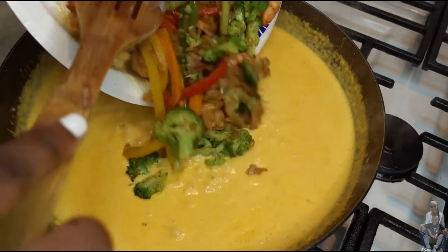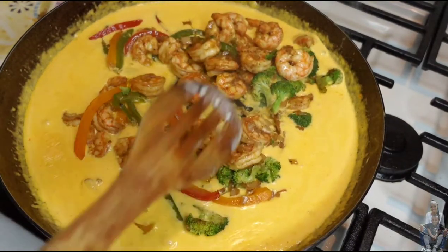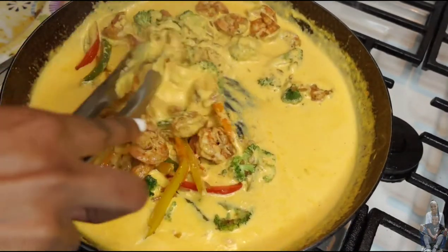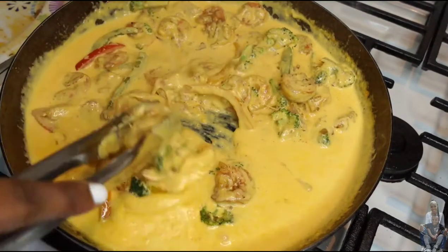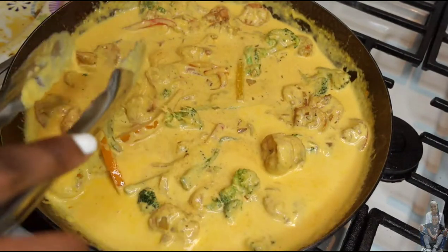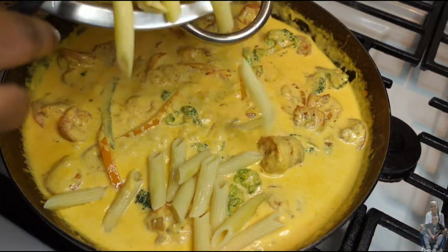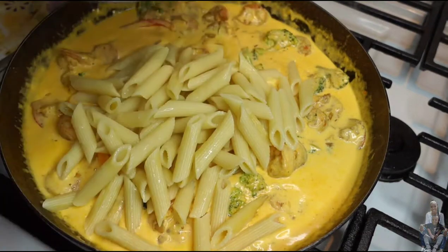The next step, I'm adding my broccoli, my onions, my shrimp. So all the stuff that I sauteed earlier on, I'm going to add them here, and I'm going to mix that in. I'm going to combine everything together. Just look at that. I wish you guys could smell this. It smells so delicious. I'm going to add my pasta now.